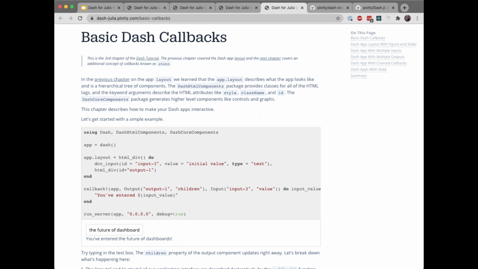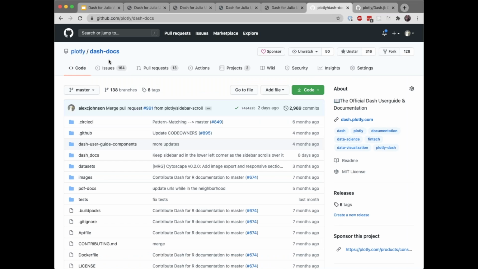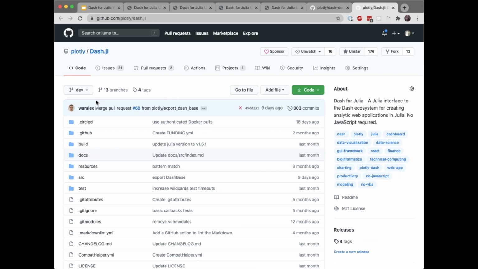Like I said, we hope this is easy to use, and we hope that it answers all your questions. But if you have any suggestions for ways we could make it better, feel free to head on over to our documentation repo and either raise an issue or make a pull request. Finally, I'll note that Dash for Julia itself is fully open source, and you can see everything that goes into it right here on the dash.jl site.